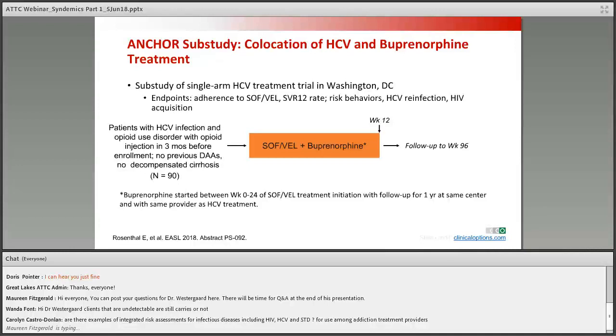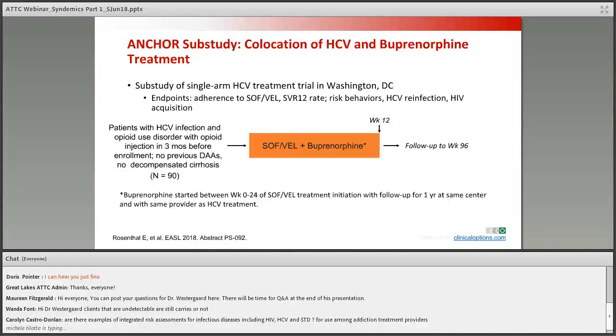That was one of the messages out of the Indiana outbreak. I think they actually called it the one-stop shop, where people could come in and get tested for HIV and hepatitis C. They could get enrolled in insurance if they were eligible. They could get a link to a primary care provider. So it made it easier for people to get the services they need by putting them in the same location.